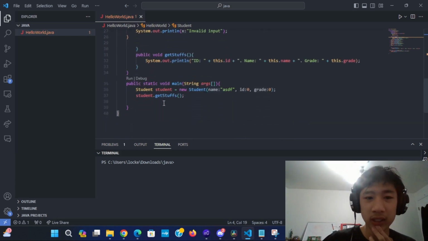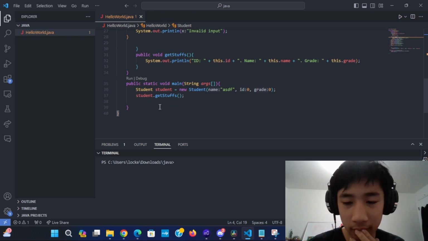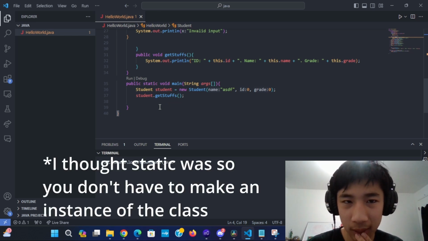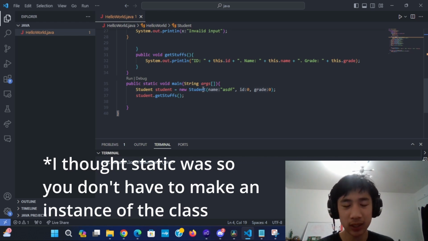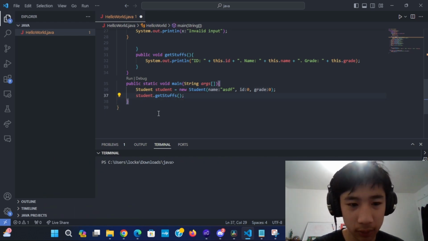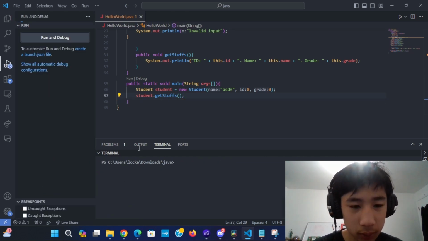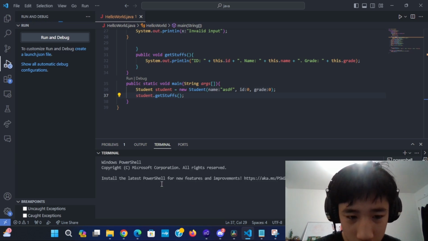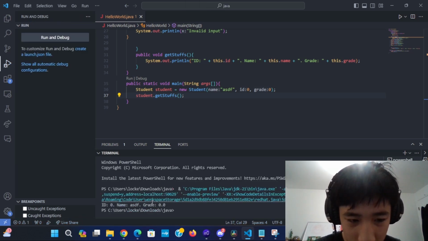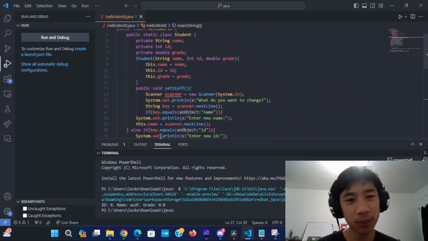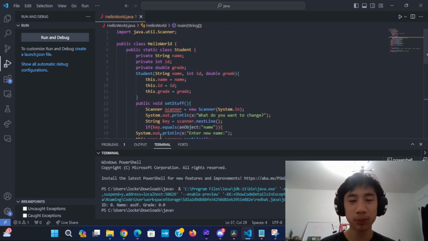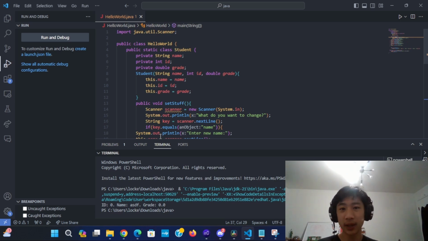To this day, I still do not understand why you would always use static. Because I thought the point of static is you have to do an instance, but I am creating an instance of the class. Whatever, let's run the code. Okay, so far I got this to work, and this seems like pretty good progress. And I'm actually surprised of how much I actually remember about the object-oriented programming part, the syntax.